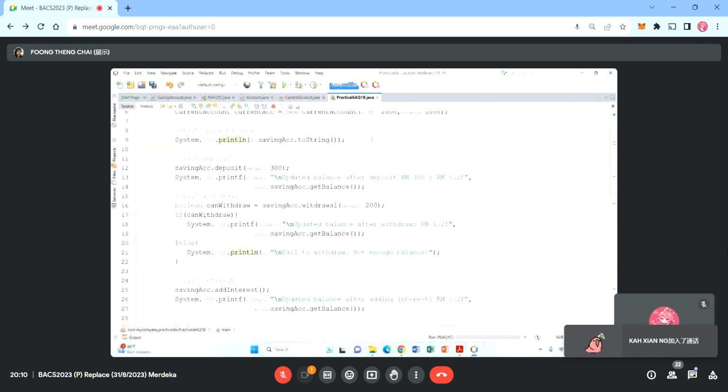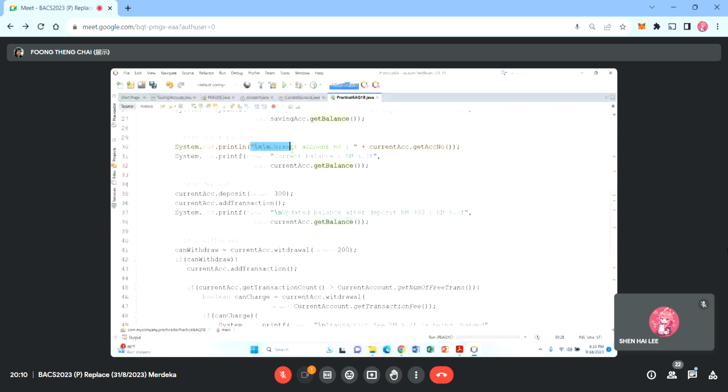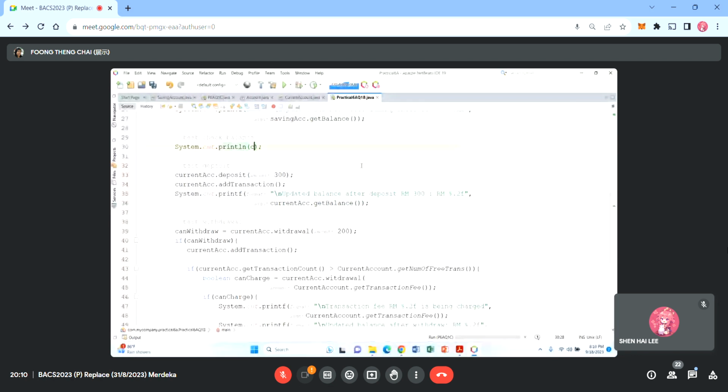The test check balance can call toString now. Same for the current account, this one test check balance. So just call the current account as toString. Simple.